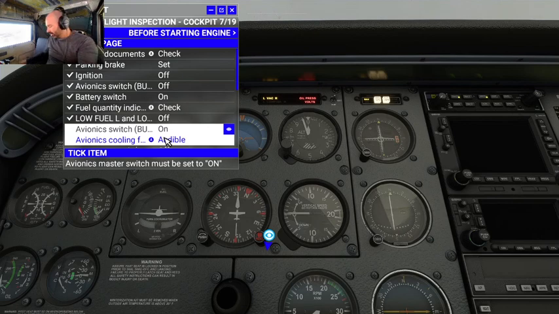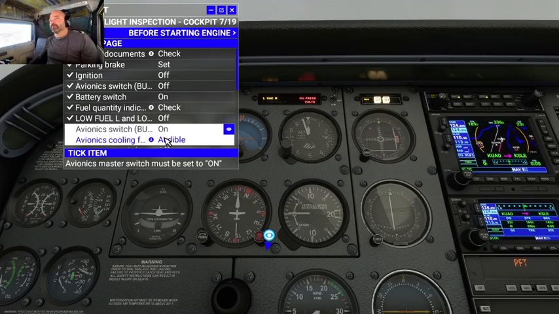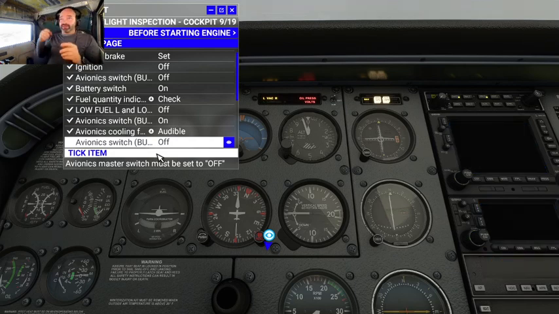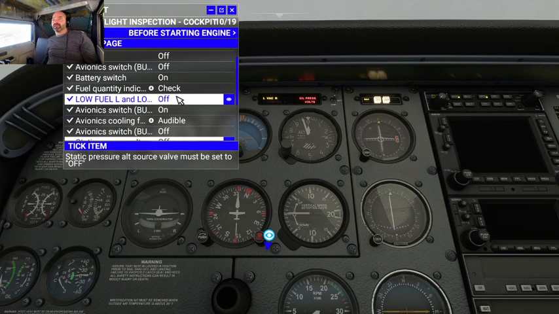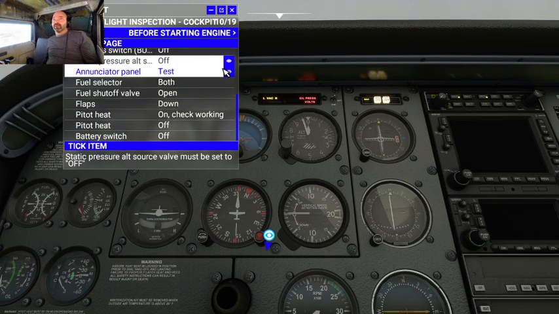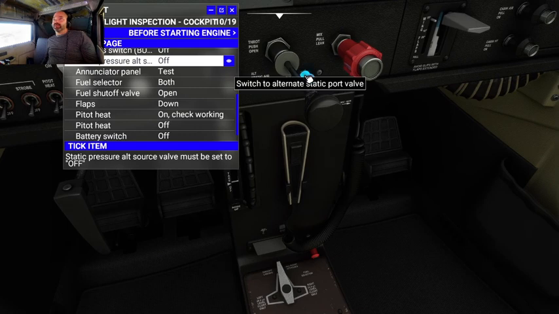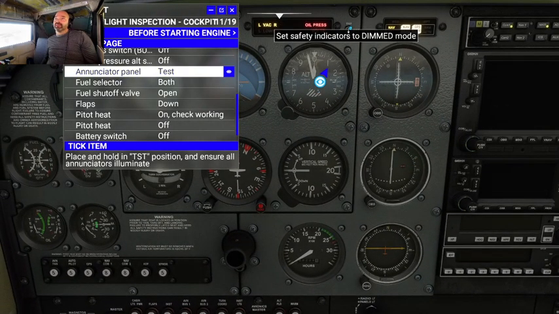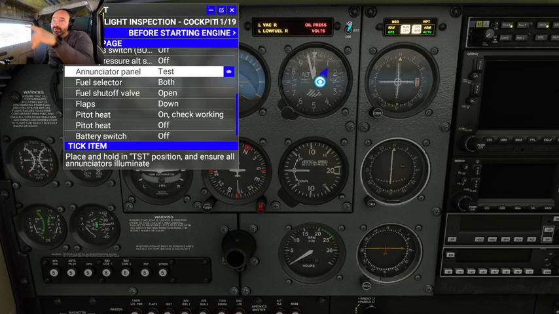Avionics switch. When I turn this on, we're going to hear the cooling fan in it start going up. There it is. We're good there. They turn off. You don't want the avionics on when you're trying to start the plane or shut the plane off. It spikes a surge of power through it. Very bad. Okay, switches off. Alright, so static pressure switch is in the normal position or off. Annunciator panel. We're gonna put that up to test and check. Everything comes on. We're good there.